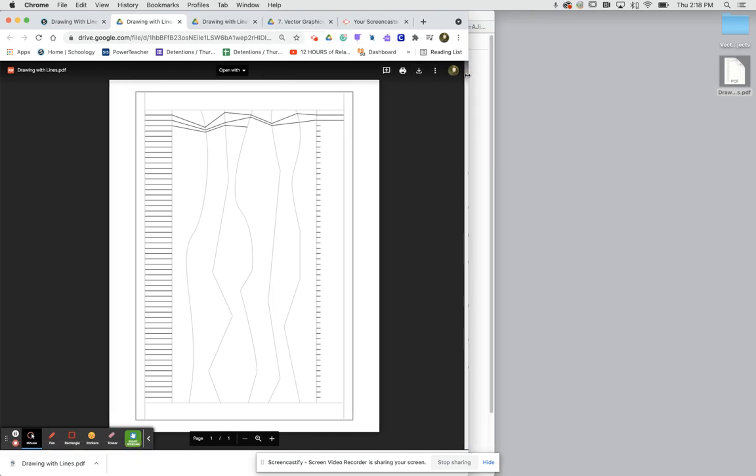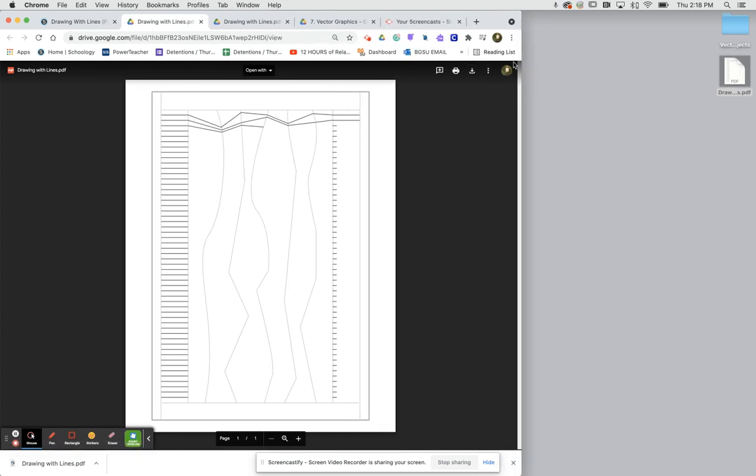If you don't see the download, it might be because you need to make your internet window just a little bit bigger. But we'll click download here. That's going to download right down here to the bottom of your Chrome tab. So we'll click, hold, and drag that right to our desktop.